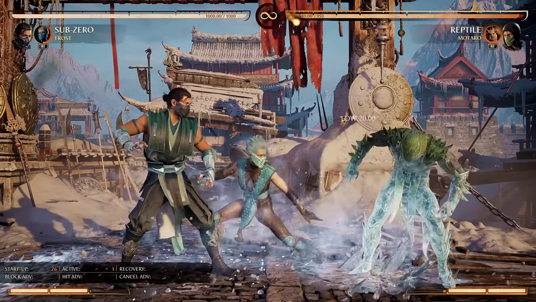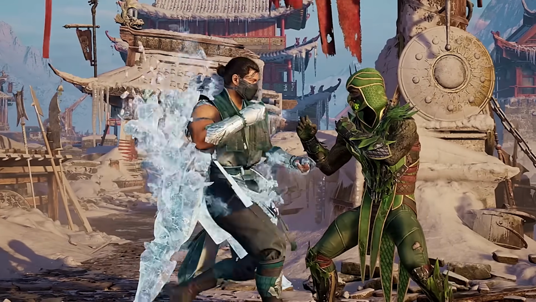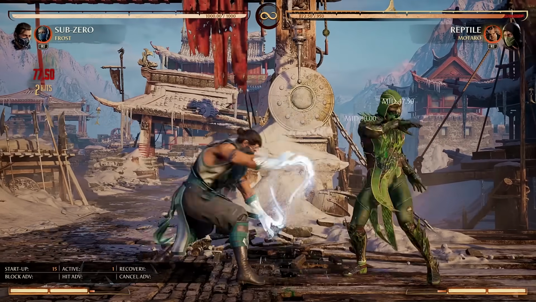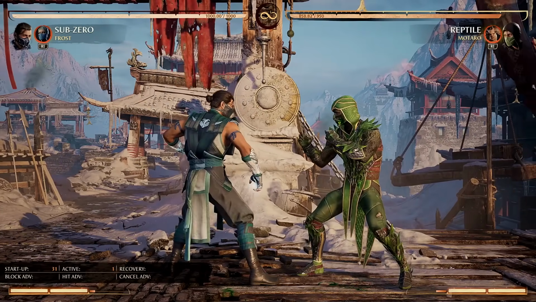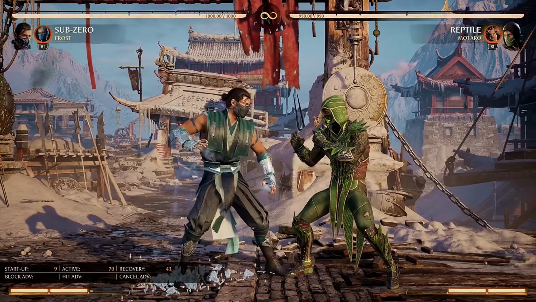I still don't think Frost is the best partner for Sub-Zero, but she does give you a bunch of corner setups and shenanigans at the very least. So in summary, Sub-Zero got a new meterless way to extend combos on the opponent for a bit extra damage, and then in the corner, it's much easier to combo into his Ice Clone.